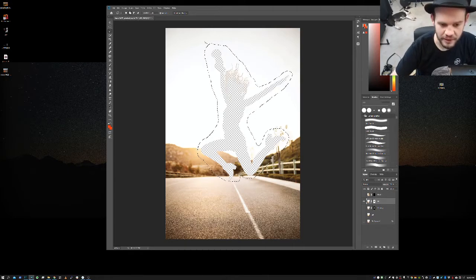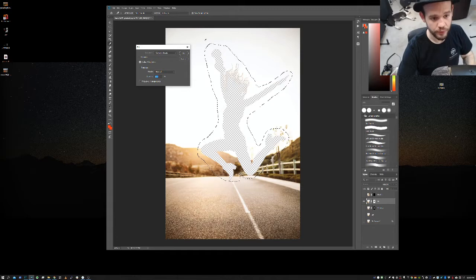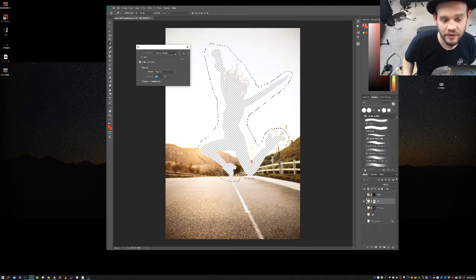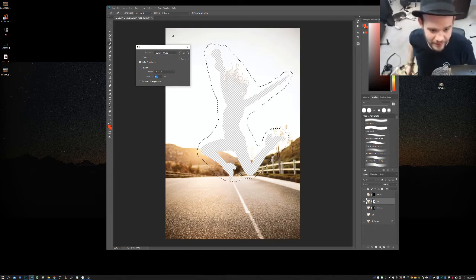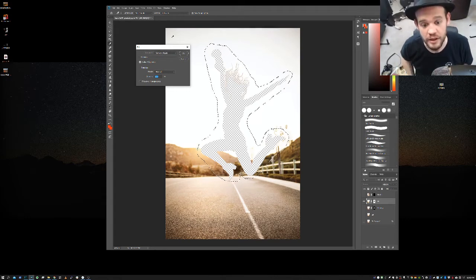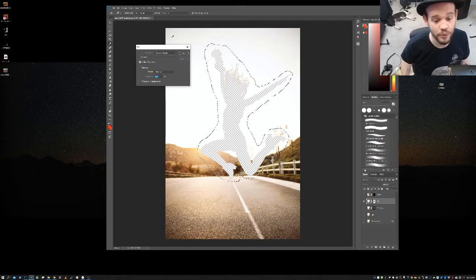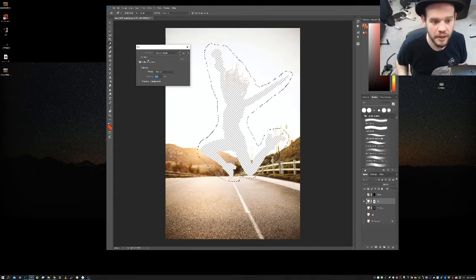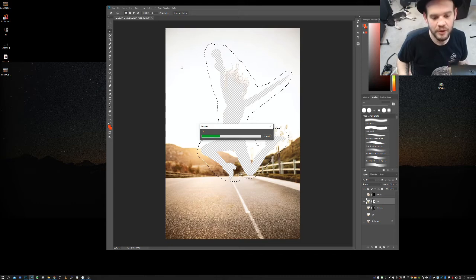Now if I hit Shift and Delete, by default now Photoshop tries to fill the area that we've selected, and it has this option here. It's the default option called Content Aware. And what that does is it looks at your picture, it analyzes all the information outside your selection, and it tries to just fill it with what would look natural in your image. So let's give it a shot. Let's just see what it does. We're saying, hey, Photoshop, we got this blank spot. I want you to make it not blank anymore. And then it's going to try and just figure out from what's around it how to fill that space. So let's see how it does.